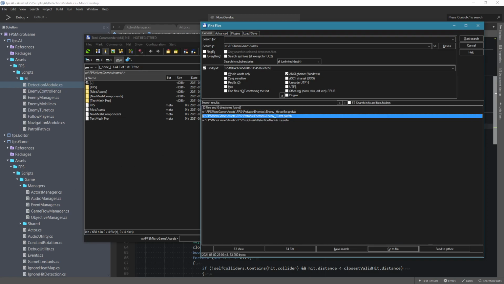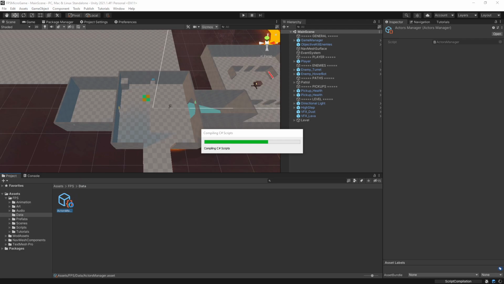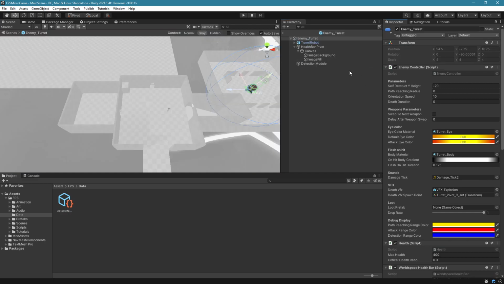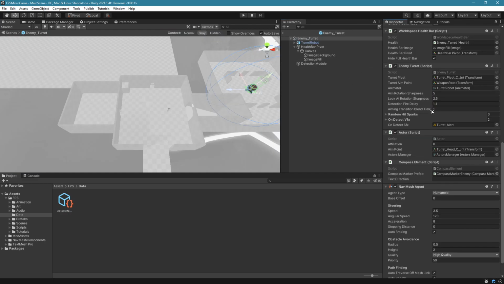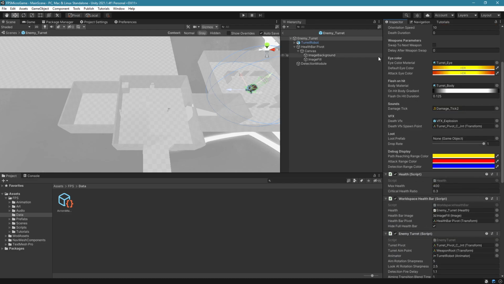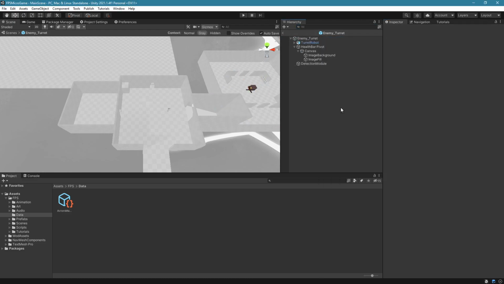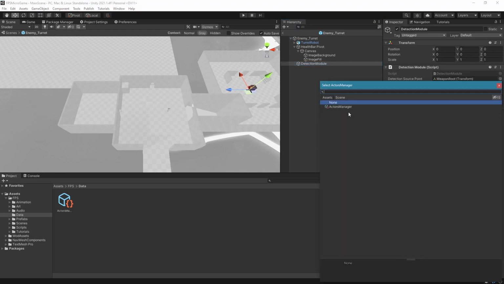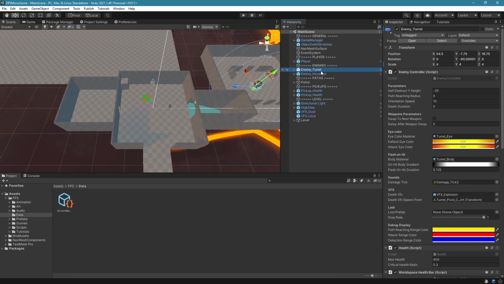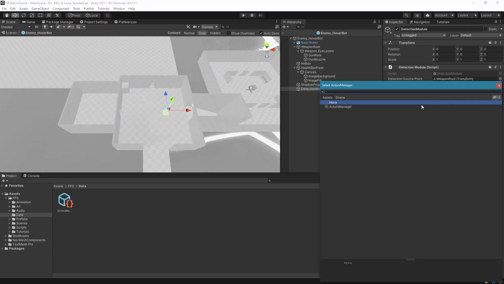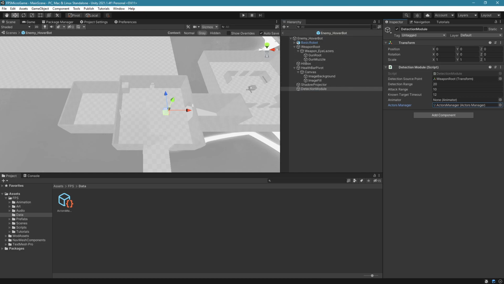Okay, cool. Detection module. There. Hard link to the actors manager. Done. Okay.